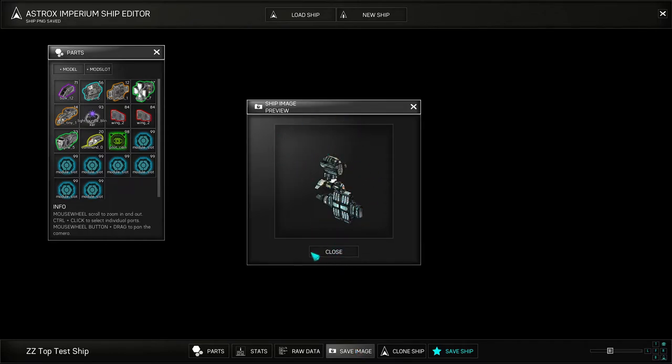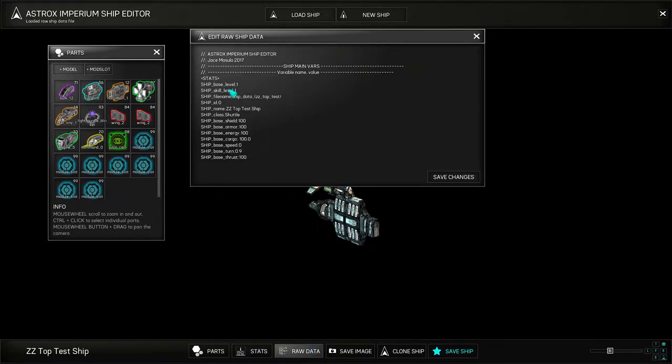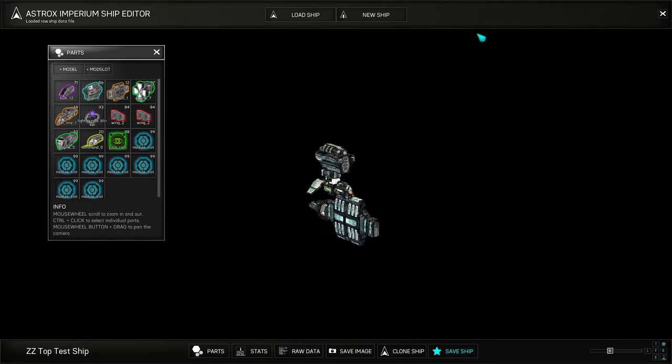So it'll update to whatever the most recent snapshot is that you've made. And then what you'll want to do, probably alongside this, is go into stats. But first I'm going to show you raw data. Raw data is literally the text file that you will be creating when you do this. This is what the ship will look like in the text file, and you can manually edit this if you want to, once you're outside on the desktop.